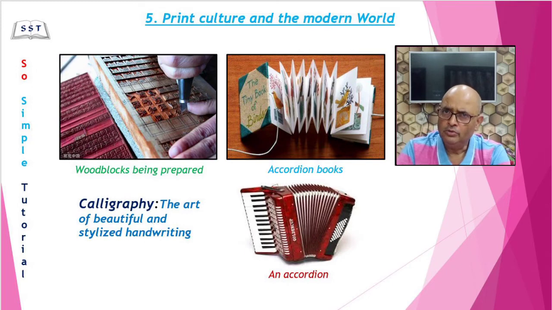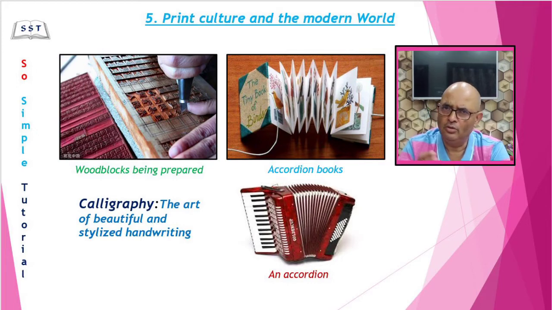Now, when the books were ready, its copies were prepared. For this, skilled craftsmen, generally we call them scribes, were employed, who used to make its copies with great accuracy and beautiful handwriting. This is what is called calligraphy, is it not? The art of beautiful and stylized writing. I am sure you are aware of the term calligraphy. In almost every school, calligraphy competition is conducted.